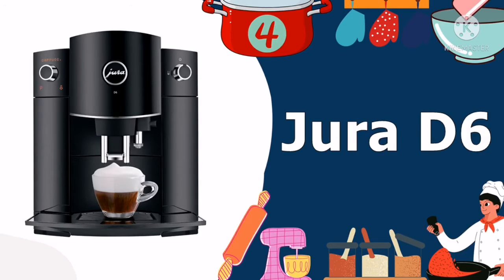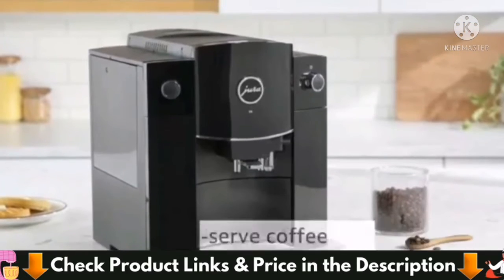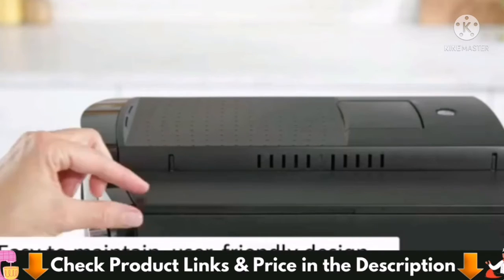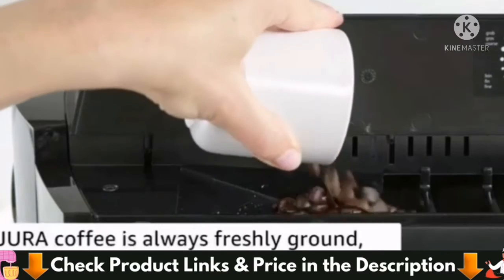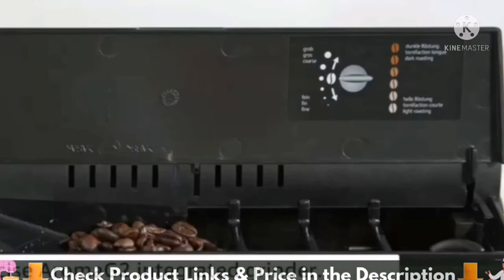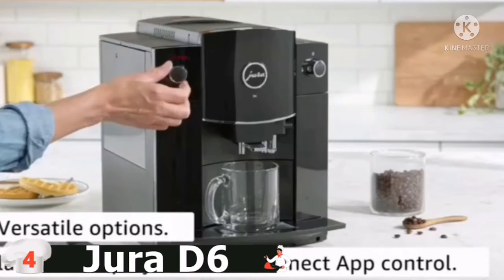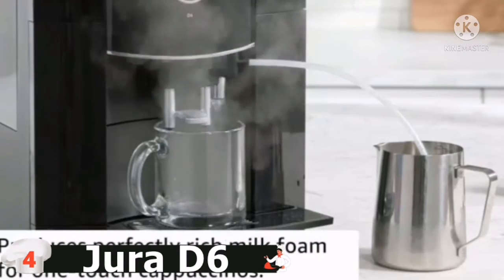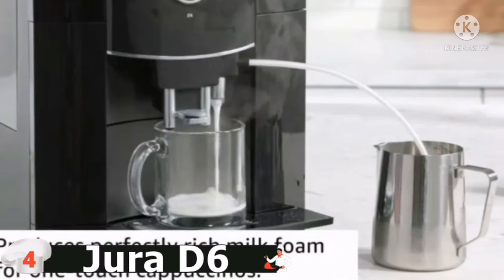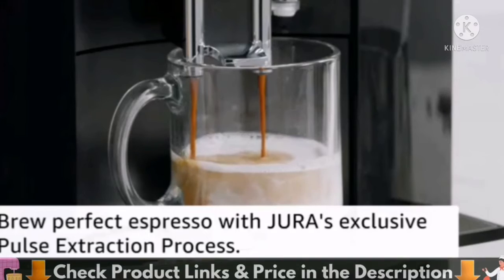Our fourth pick is the Jura D6 Coffee Machine. The D6 is an excellent choice for both quality and overall ease of use. It is an automated machine, meaning that no involvement from the user is needed — Jura manages everything. There is a one-touch switch and a height-adjustable dispenser, as well as a fine foam frother that produces silky micro-bubbles. The Jura is not like the cheaper Keurigs or Nespressos; consider the Jura as being more similar to your local specialty coffee shop barista. If you do decide to buy, be aware that super-automatics such as the Jura work best when not paired with an oily coffee — we suggest using the Lavazza Super Crema.